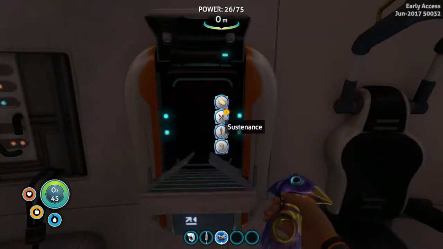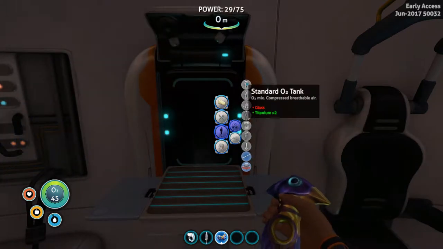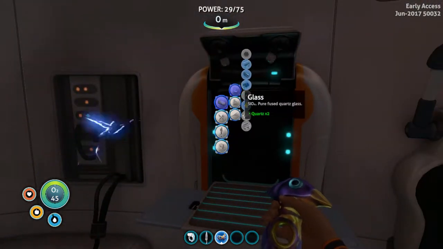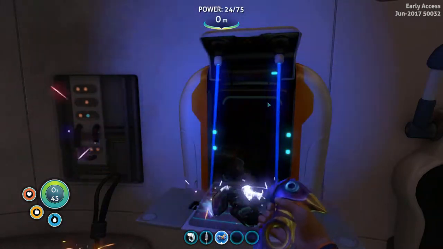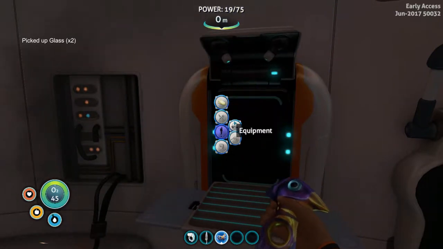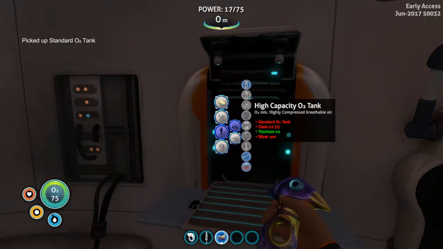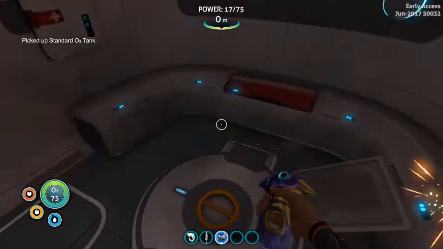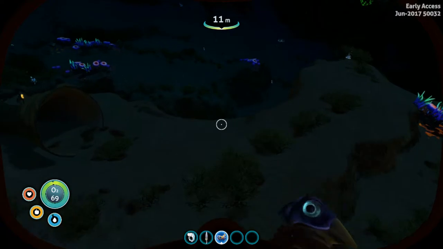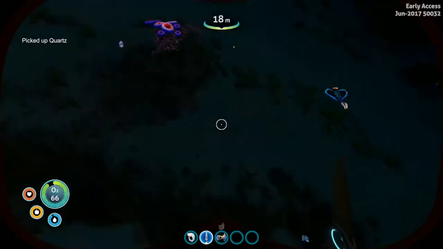Okay, so what do I need? Well, first of all, just look at these, just get rid of them. Equipment, okay. So, glass. I have stuff to make glass here. Make glass. Make a tank. Perfect. What do we need? Glass and silver ore. Okay. Keep an eye out for glass and silver ore. Get off that. Like the fidget spinner of Subnautica.